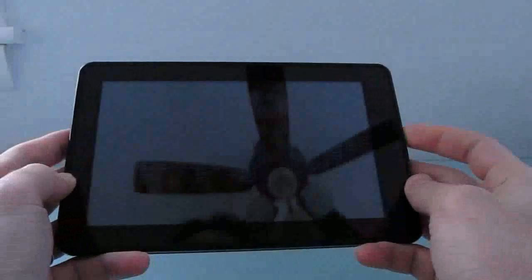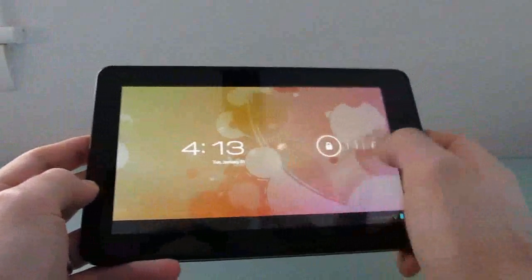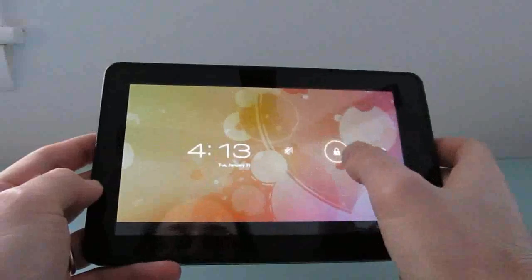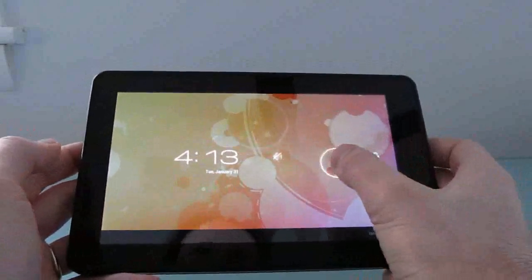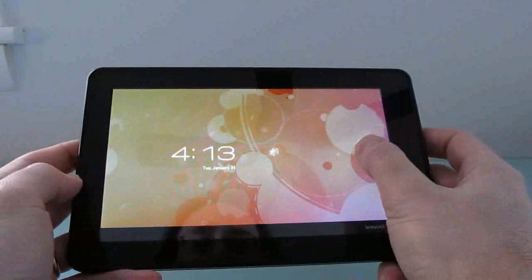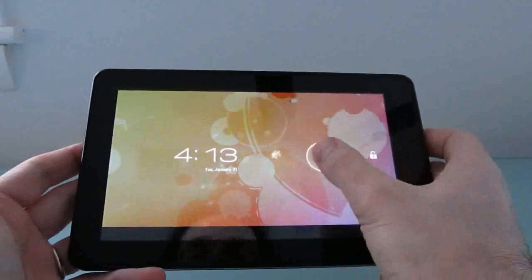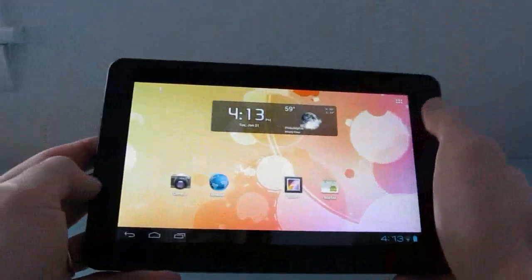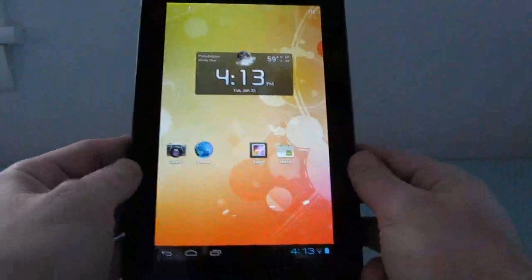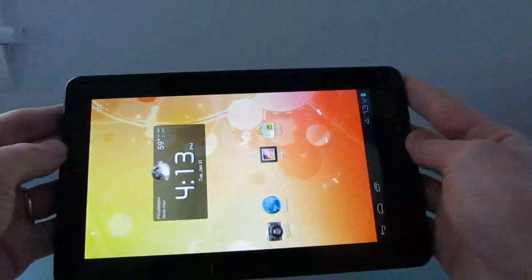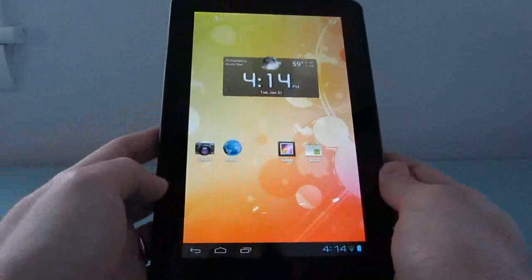Here's one of them. On the lock screen, previously, when you tried to unlock, there was a little camera icon. There's no camera on this device, so that was a silly thing to have. It comes with the default Android build, but it was taken out of this particular build. And so now you can unlock or you can mute the tablet, but there's no option to go to a camera that isn't there. In terms of other new features, we've got a nice little animated effect when you do screen rotation.